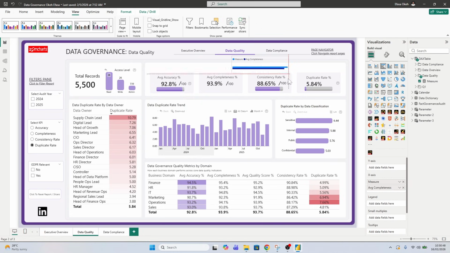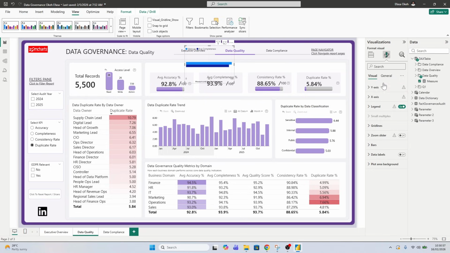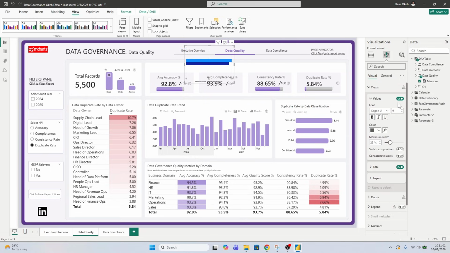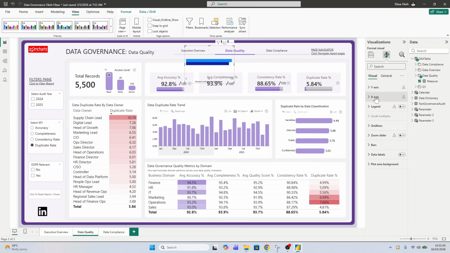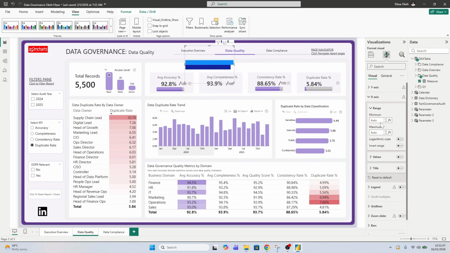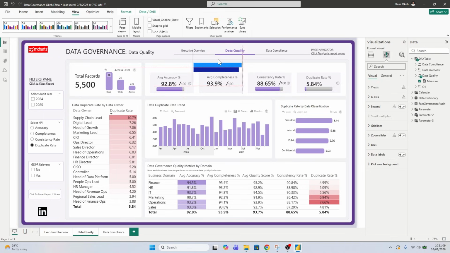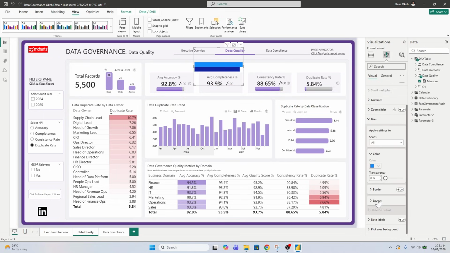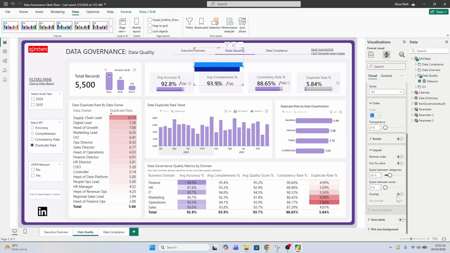So when you're using a clustered bar chart, this is what you're going to get. You're going to have something like this. 100%, and this is supposed to be the field. I think what I did here was come to format, first turn off the legend, you don't need it. For the y-axis, turn off the title, x-axis, turn it off, turn off the title, you don't need it. So you have something like this, right? So next I'll come to bars, and I think I'll click on overlap, right? Then I'll start making some of the adjustments.